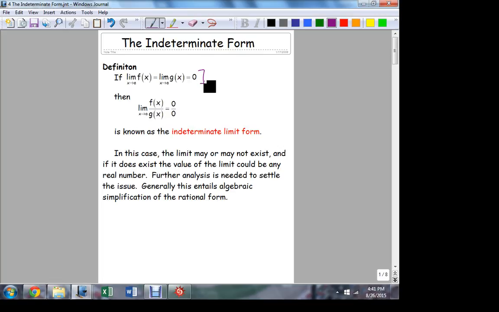Now, if the numerator is zero and the denominator is not, then that is equal to zero, right? Any fraction whose numerator is zero, as long as the denominator is not zero, is equal to zero. If the numerator is not zero but the denominator is, that's a different case. That's the case we'll do next week when we look at the infinite limit. But if both parts go to zero at the same time, then you cannot draw any conclusion about the limit itself. The limit may exist, it might not exist. If it does exist, it could be equal to almost anything: a negative number, a positive number, zero, large, small, no way to tell.